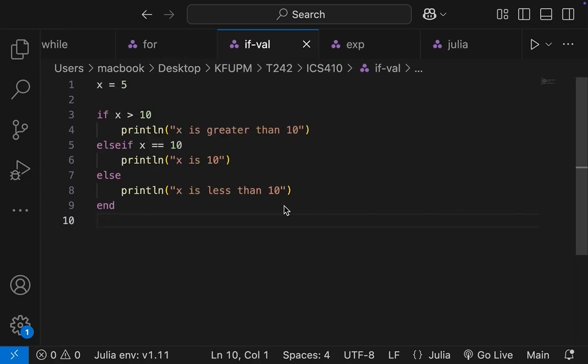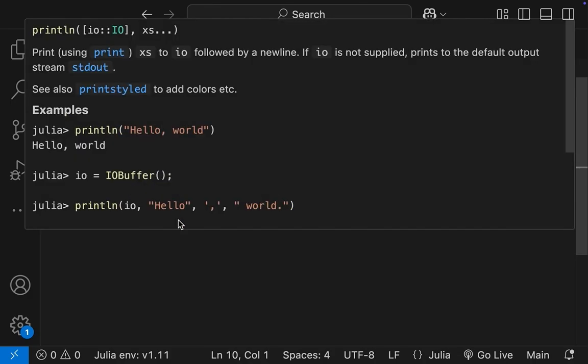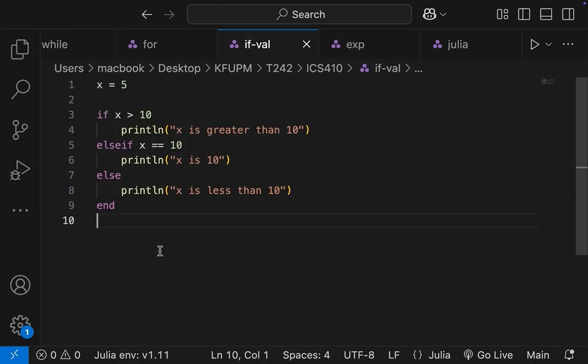If x greater than 10 is true, it will run this code. We always end the if block with end. So here is the end of the if block.